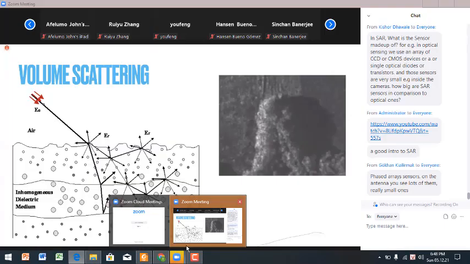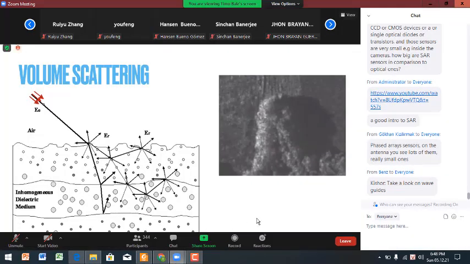You get lots of reflections inside the volume, and some of that comes back. Now, this can be a forest canopy. If you have longer wavelengths, it can also be very dry sand. Okay, it can be ice. There are some elements where the radar signal can penetrate. However, just because this question often comes, it's not going to penetrate very deep.